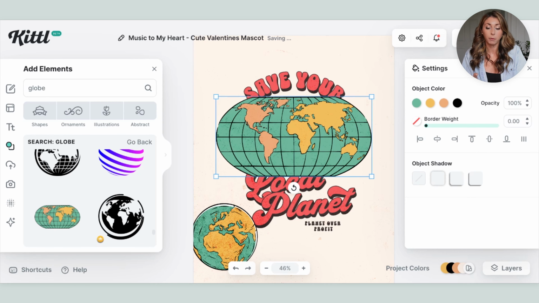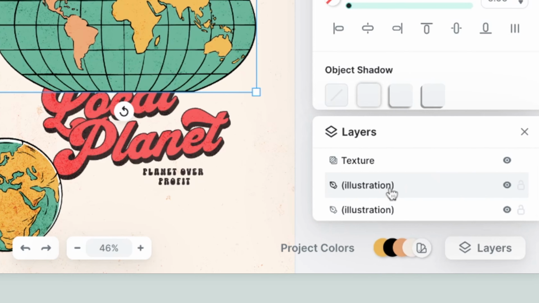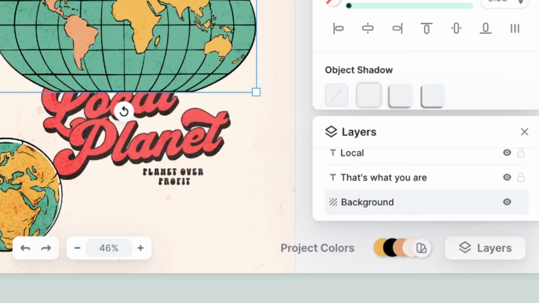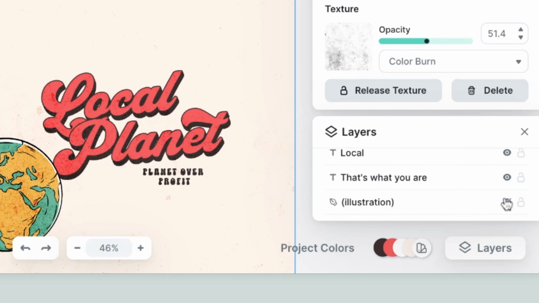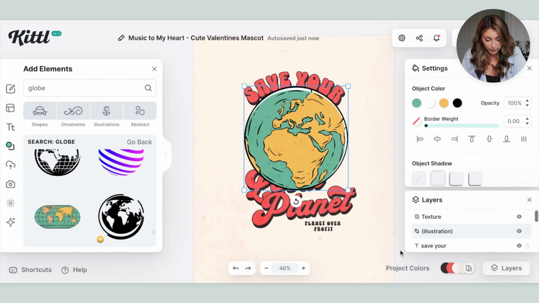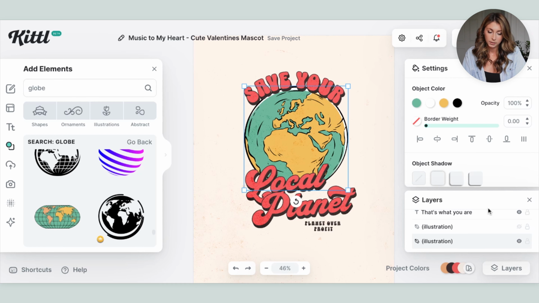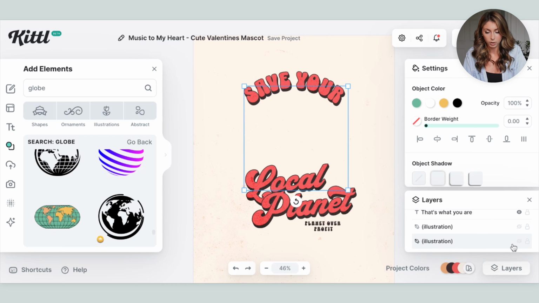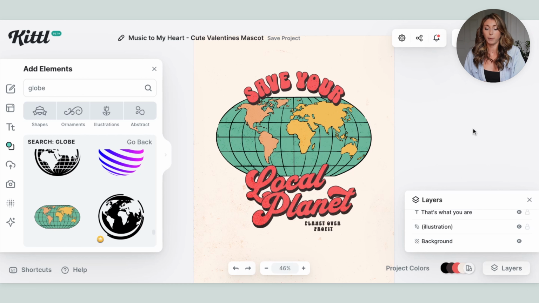You are gonna need to play with your layers to move this behind the text, and how you do that is just in the bottom corner here. You're gonna see layers. We're gonna see illustration. Just drag it down behind the text layers, and then we move that backwards. You can also hide it by hitting this little eyeball button. So I'm just gonna hide it for now and then see which one I like more. So I'm gonna do that same thing again, find that illustration that's selected and then move it down. So I actually think I like the other option more, so I'm gonna select that one, keep it back on. I can probably just delete this one. And there we go, we have "Save Your Local Planet."